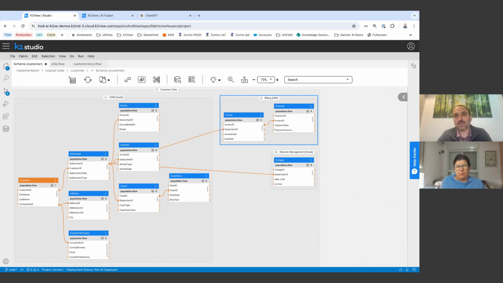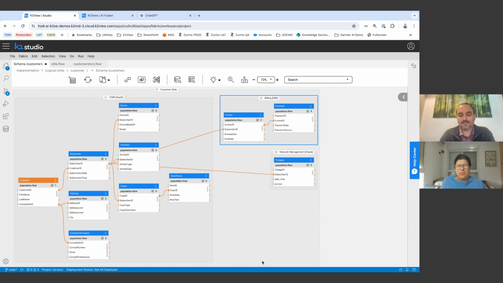This is a big security advantage because if you consider the standard mechanism nowadays for RAG, where you put all the data in a vector database or a graph database, now the LLM can potentially ask for information about David, but from the graph database or the vector database, and get information about Iris. With K2View, it's not possible. The LLM only has access to the specific micro database that the chat is about.